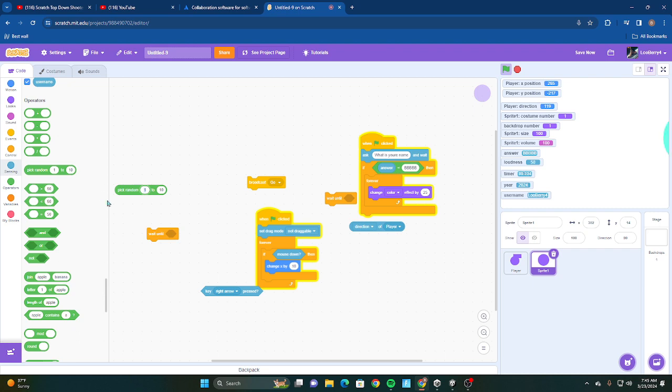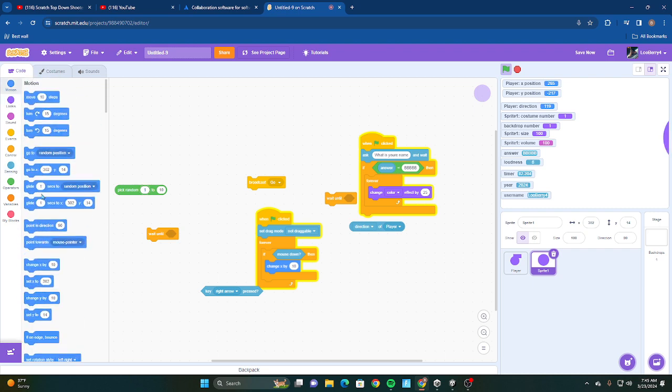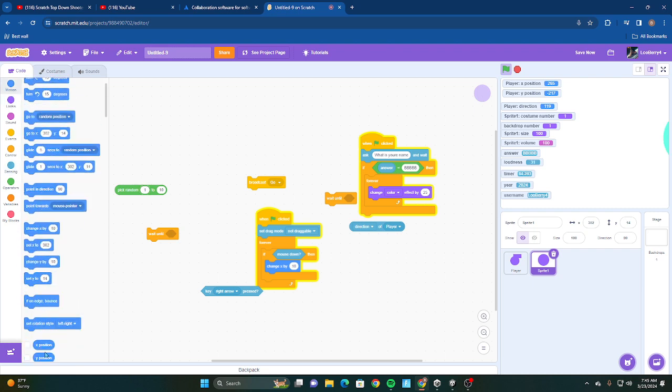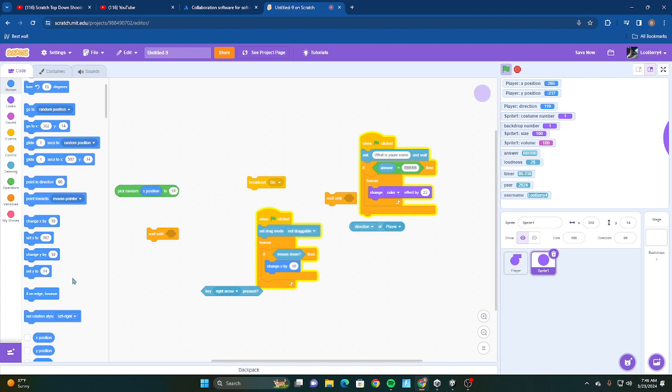We can do pick random X position to Y position. I'll just pick random position. So I'll set the X to 2, 2, 6. So it just picks random. That's pretty simple to understand.